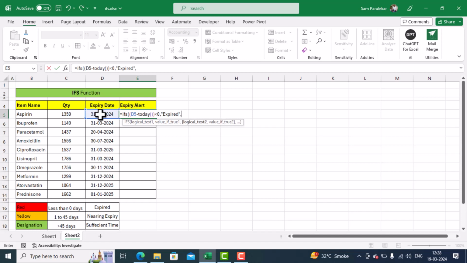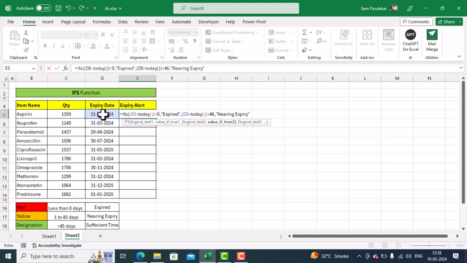Then the second condition, again I will give open parenthesis and I will say if D5 minus today is less than 46, then it should show me as nearing expiry.